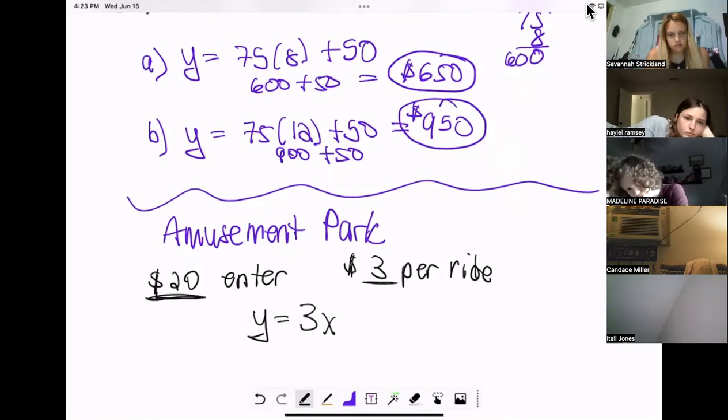20, anybody entering that door is going to pay 20. Everyone's going to get 20. And it's never going to change. You walk in the door, it's $20. That's your y-intercept. Anything else? It's a good one because this is tough stuff right here, going from words to an equation.